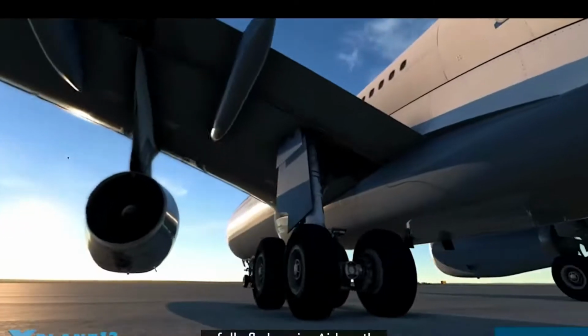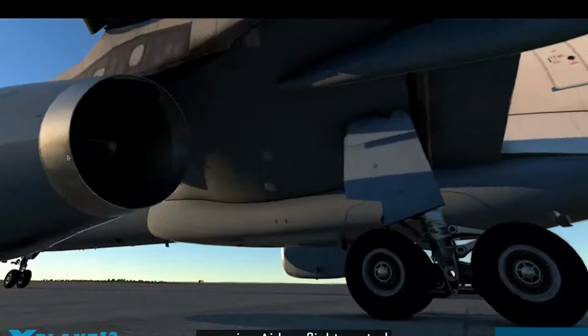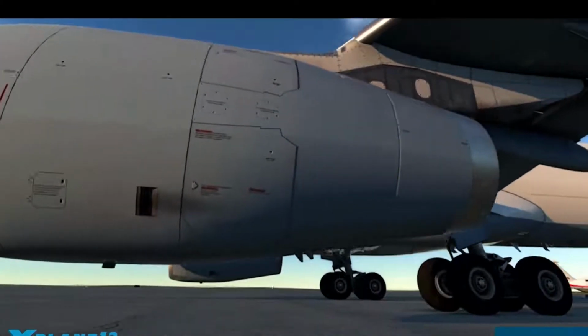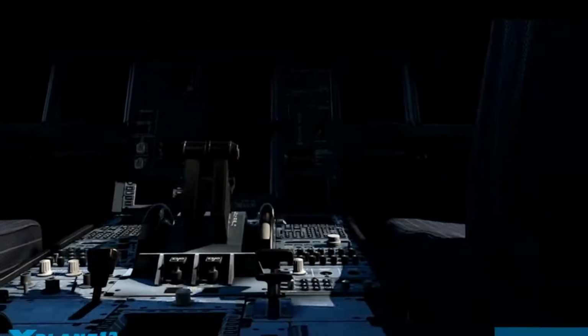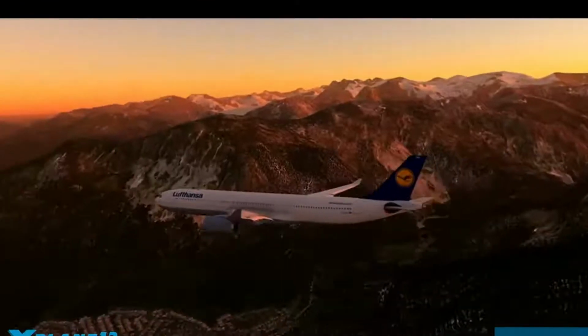And now, introducing a first for us, a fully fly-by-wire Airbus. The A330 leverages the amazing Airbus flight control system that Austin has developed natively for XPLANE. The system respects all of the normal law limitations. The computers won't let you pull excessive G, overbank, pitch up or down too much, and will save you when you get going too slow or too fast.